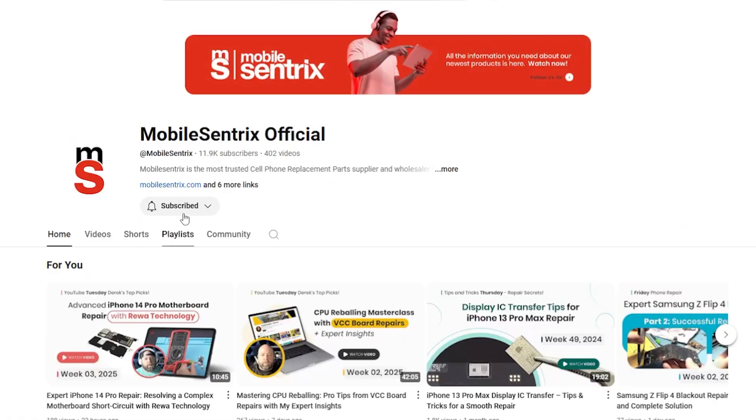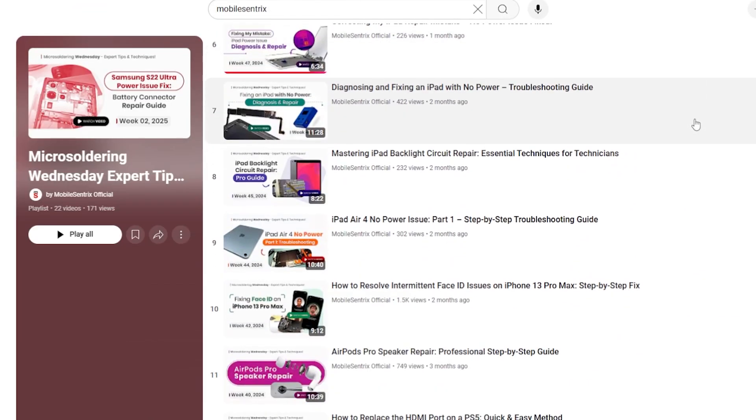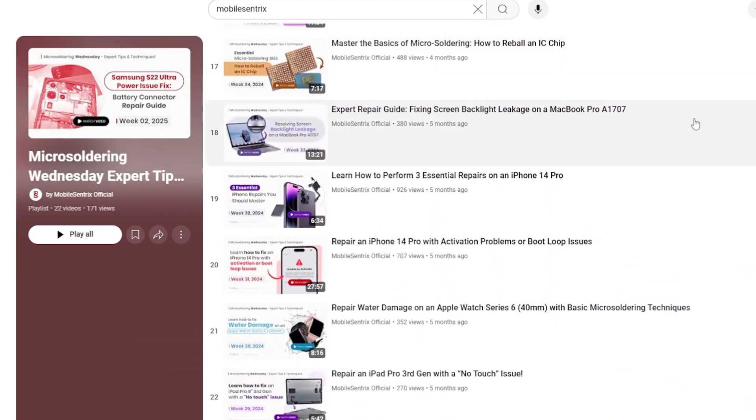If you're looking to get into soldering, what I recommend is getting a device you can damage — get a motherboard that's already damaged, water damaged, whatever — and start experimenting with it. Pick up a cheap soldering station, get some flux, some wire, some wick, and watch YouTube videos because there are very instructional videos on how to use the tools and equipment. I've put out several myself — Wednesdays are the typical days where I put out soldering videos. If you go back and watch the last 20-plus weeks of Wednesday videos you'll have a good grasp on how to start soldering.